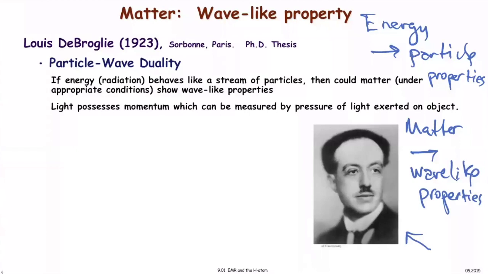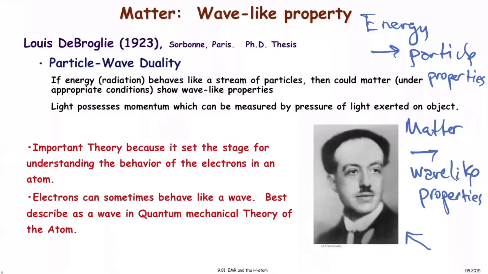You and I have wave-like properties, the matter in us, and he did the derivation. That was only his PhD work, but it allowed him to get a Nobel Prize. Okay, so you guys will actually cover this in much more detail in Chem 200. Here I simply present it so that you guys will be prepared for it when you get to Chem 200.